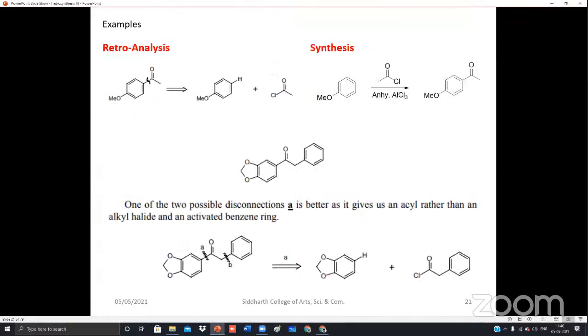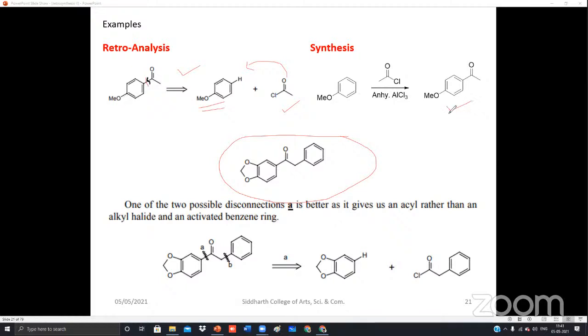Another example based on the ketone. I think we discussed this yesterday, but still I will show you one application of this. Suppose we have here this big molecule to be synthesized. Yesterday we tackled this one. If you disconnect over here, you will have here acetyl, and this is your anisole, and this simple acylation of anisole will end up with this acetophenone derivative.